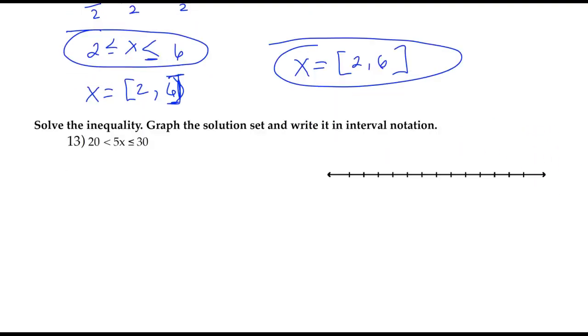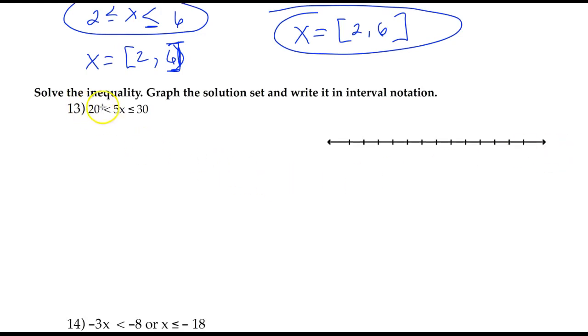All right, so moving on to our next example. Also a conjunction. Here we need to get x by itself, so we just divide all three sides by 5, and we get 4 is less than x, which is less than 6. And so all we're saying here is that x is in between 4 and 6, excluding 4 and excluding 6. And of course, we just learned whenever we exclude, we need parentheses. So we need a parenthesis on the 4 and the 6.